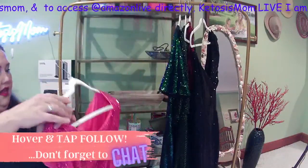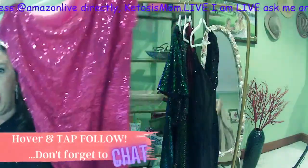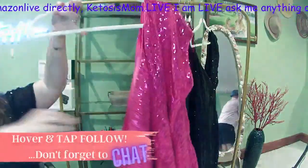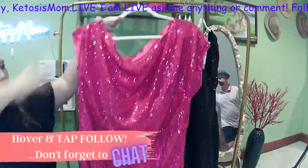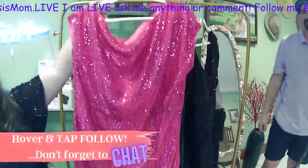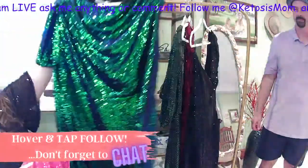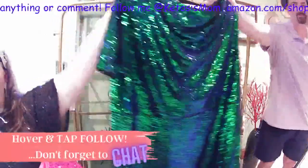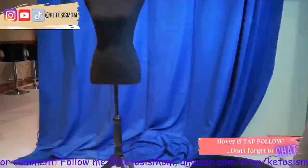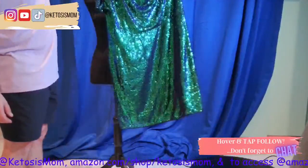We have this one. Oop, I'm over here. Which is the perfect Barbie color. It is the perfect Barbie pink color that there is. I'm going to show you guys this one, and then I want you to show them this one as well. Show them this one first. This one is green, and then when it moves, go over there and move it in the light, Joe, so they can see. When it moves, it almost has like a blue or a purple, and it kind of goes back and forth.